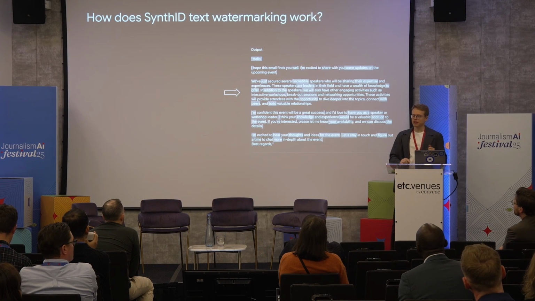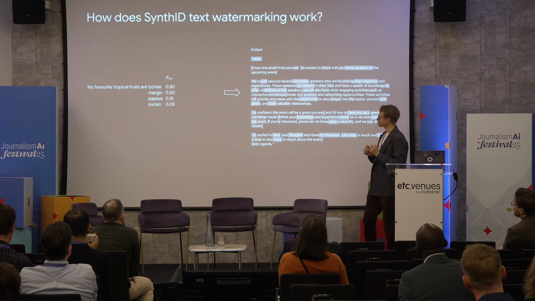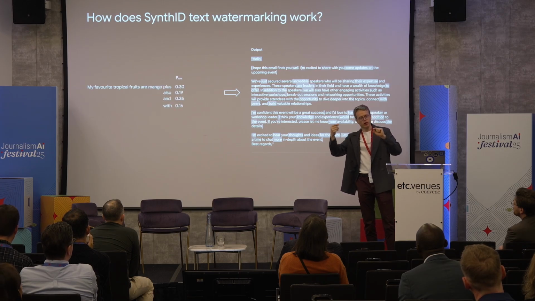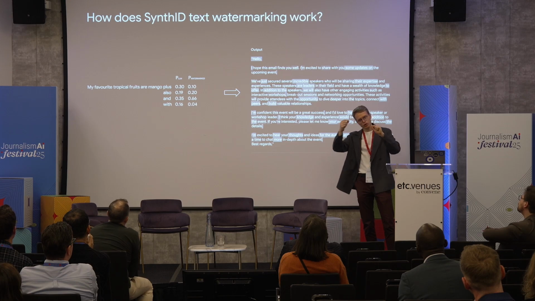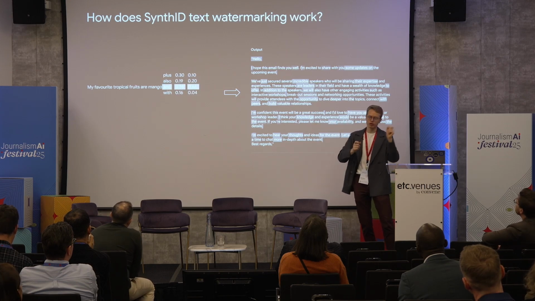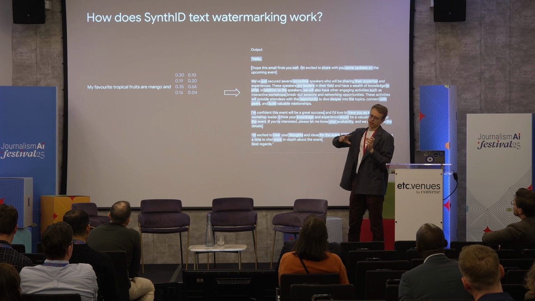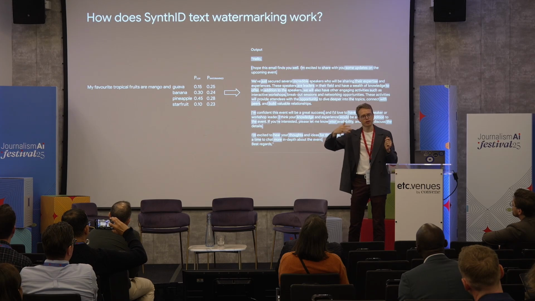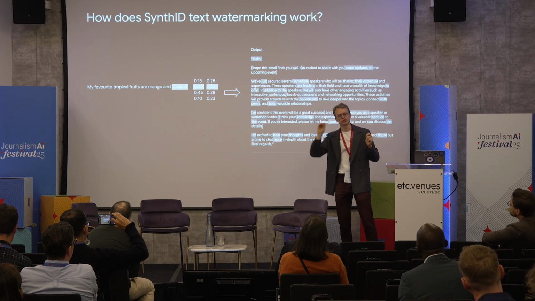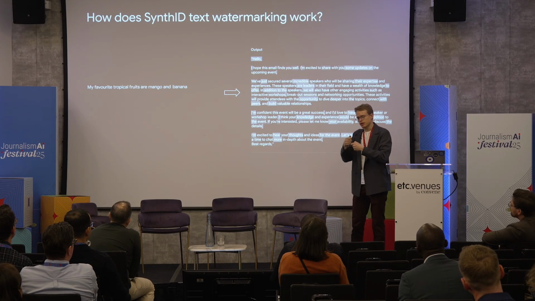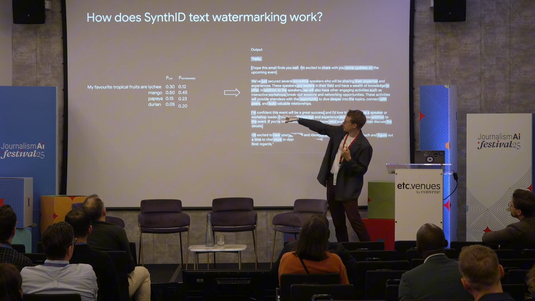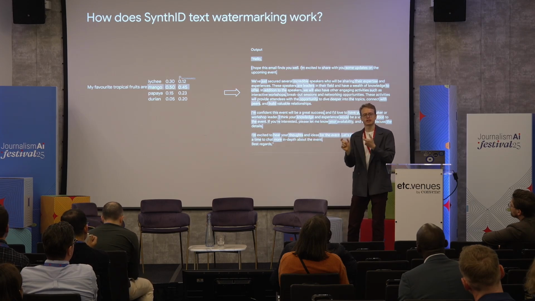Lastly, text watermarking. Text watermarking is a little bit different. As you probably know, LLMs generate text one token or word at a time, if we simplify, based also on what came before. At the moment each token or word gets generated, the LLM faces a choice internally: which word do I choose next to continue my sentence? At this precise moment, each word, as you see here, gets a probability assigned to it. How probable is it that I will use this word?